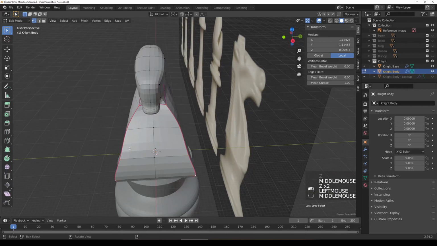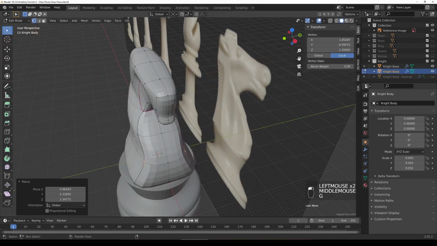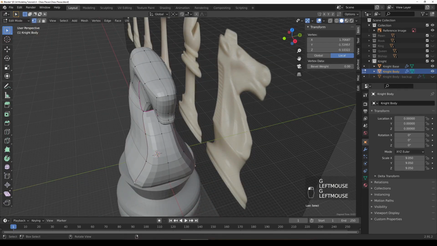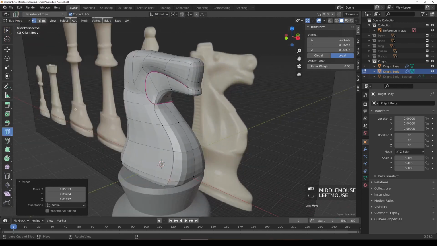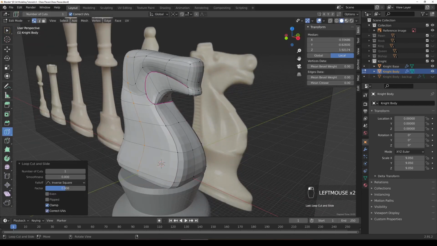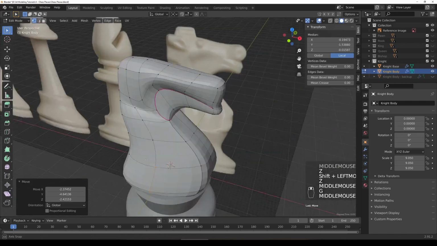Crease it. Maybe reduce it to about there. Let's add another loop right there in the middle. That way we can then move it out like so.